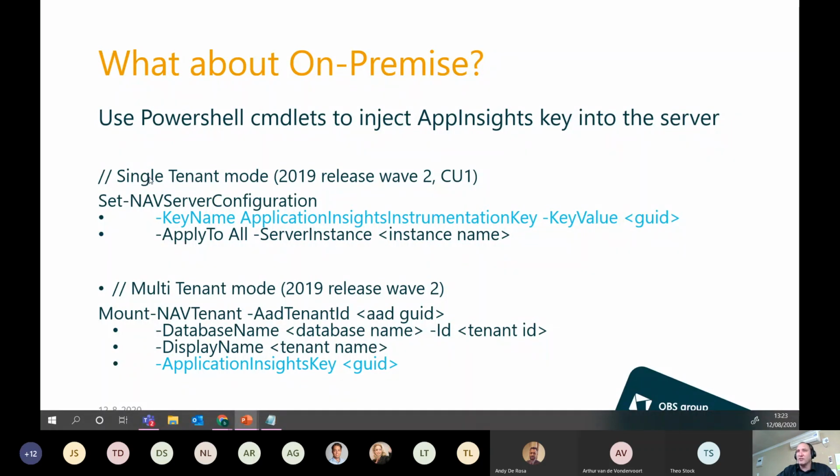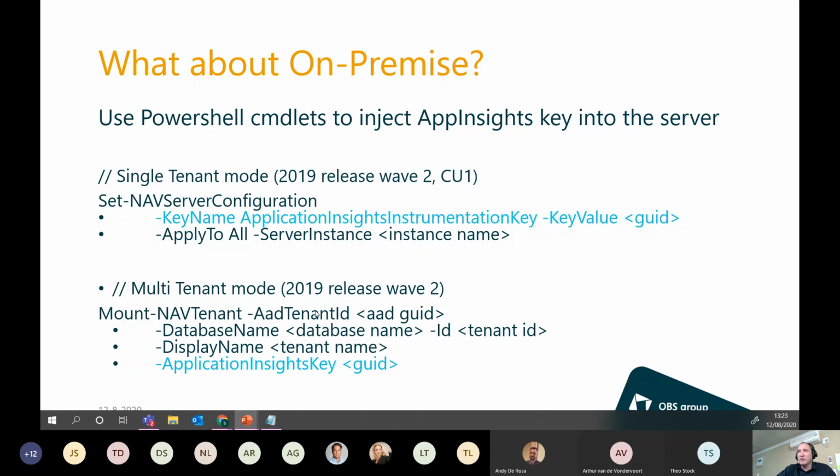Now that's available at the moment, and your on-premise deployment, you can actually deploy this. For a multi-tenanted deployment, however, every single tenant in there will need to be dismounted and remounted, and this will only be available from 2019 release wave 2.